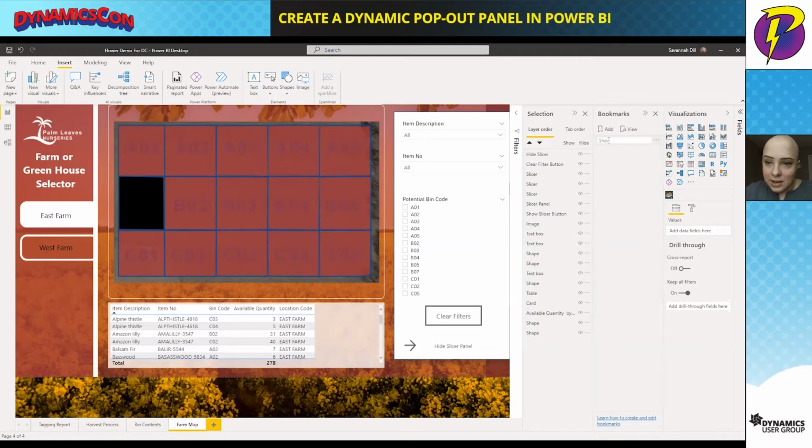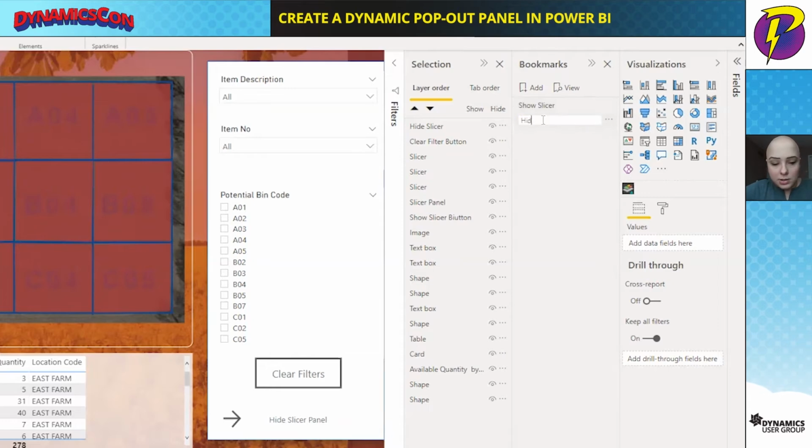So I'm just going to do that. I just hit add, and I'm going to just do show slicer and hide slicer and clear filters.